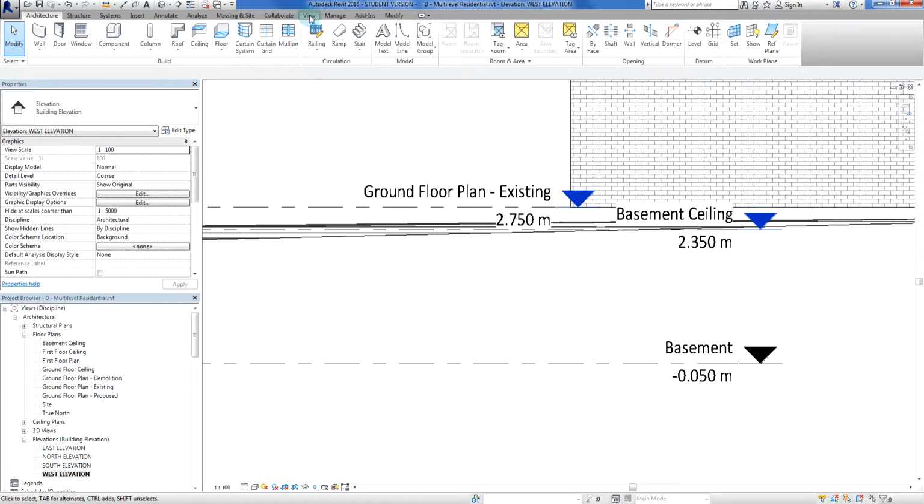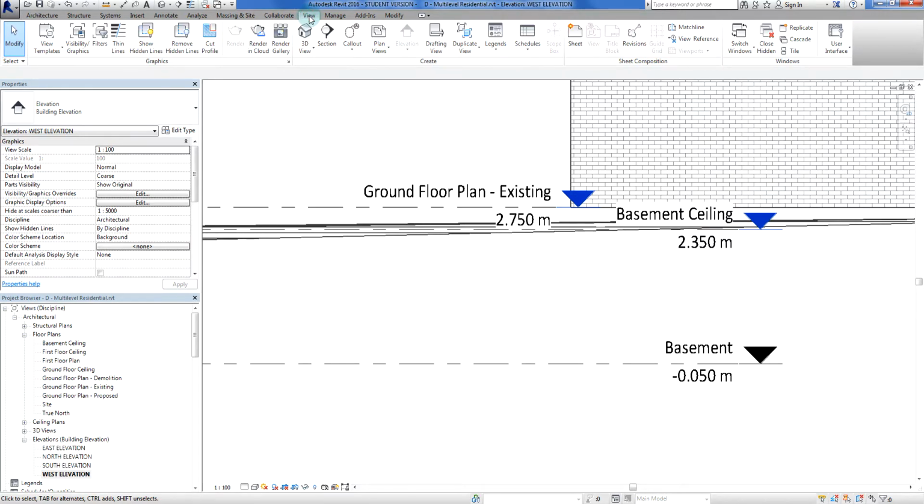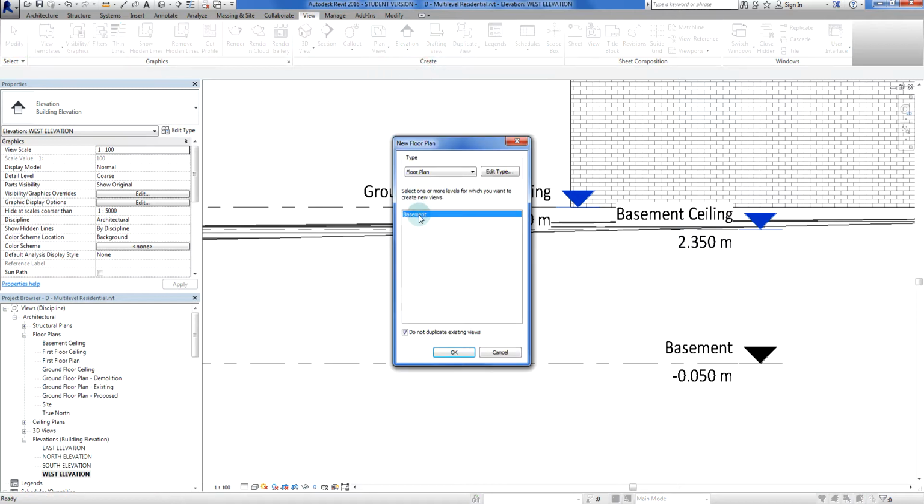Okay, I go to this view tab in my ribbon. I click on plan views, and for this one I'm after a floor plan. Okay, and there it is there. And sometimes when you uncheck this, you do get other plans as well. So it doesn't really matter which one we choose. But I'm just going to click on that.